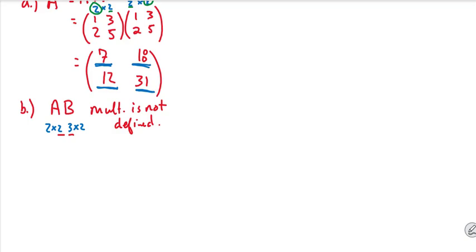For a more sophisticated argument as to why it's not defined, you'd actually go to the summation definition of matrix multiplication, or you can, when you think about multiplying for a single entry, a row vector times a column vector through the dot product operation, we defined dot products only to work when we have vectors of the same dimension. So there's lots of arguments as to why that's not defined.